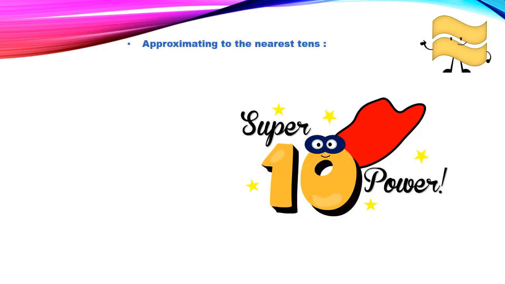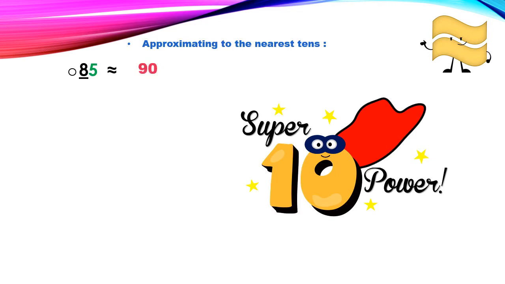Let's take another example about approximating to the nearest 10. Like 85. I will look at the 85 and say I want to approximate to the nearest 10. Where is the 10 place here? Very good. It's 8, the 8 in the 10 place. So I will underline 8 and look at the digit before it. What is the digit before it in the unit place? It's a 5. So 5, rich or poor? Very good. It's a rich digit. So I will replace this 5 with 0 and add 1 to 8, it will be 90.